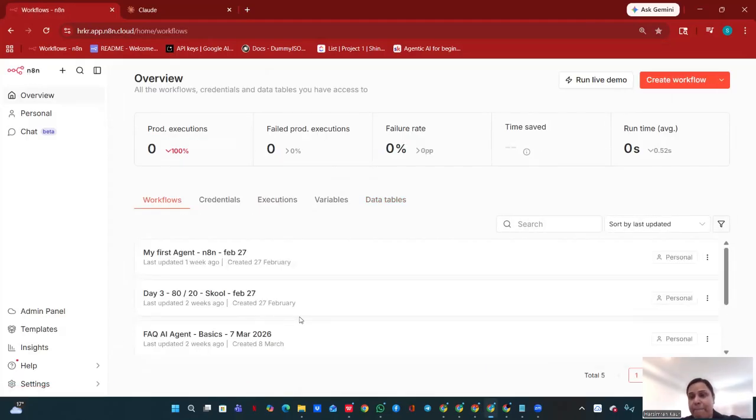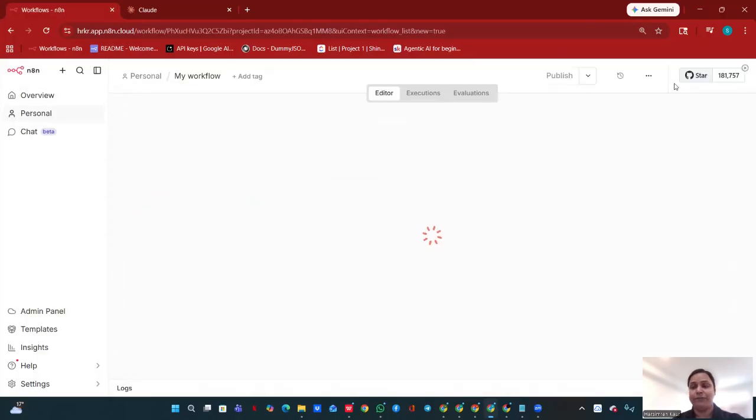So I'm back. As I said, whenever you click the top left corner, the N8N logo button, you will be back to your home dashboard, home place, right? Now, this button is really important. Here is where the whole magic is going to happen. Create workflow. Whenever you want to start a workflow, you will click here, create workflow.